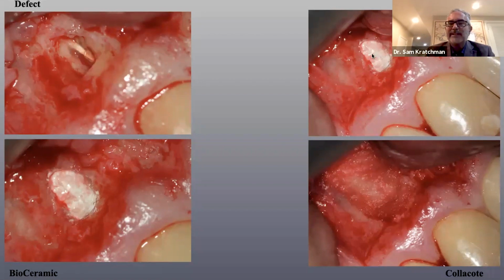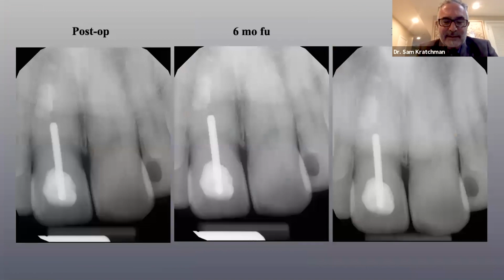And then I placed this bioceramic putty that Schein actually sells through the Brasseler company. It's a BC putty. And this is just another view. And then I covered this with a collagen membrane and closed the flap. Now, the significance here is that this bioceramic material, which I use for all my root end fillings when I do surgery, is now going to be not just at an apex, but on the facial of this tooth in direct contact with the soft tissue when it tries to heal. So that's what makes this an interesting case.